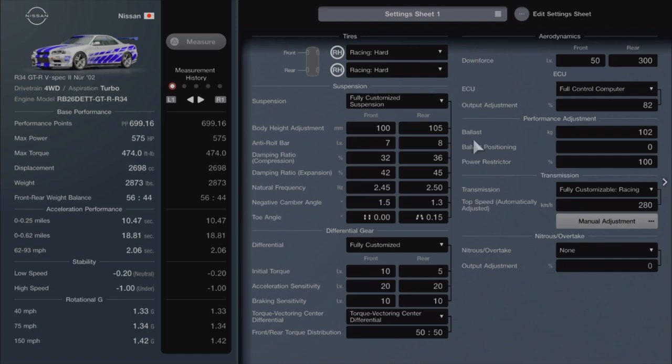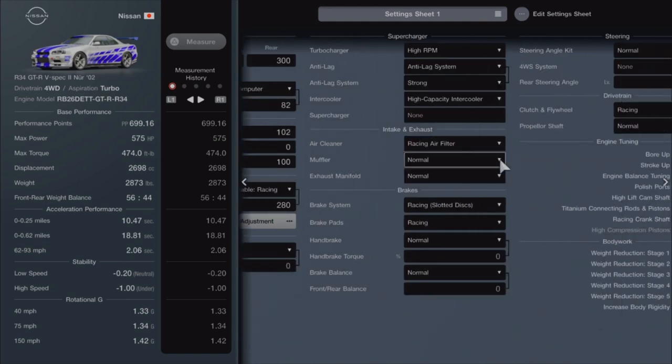This thing's fast. It's probably the fastest street car I've tuned so far for 700 PP. It'll blow the doors off of that Supra. And that Supra was fast. But, like I said, after this, I'll show you the video of one lap at Le Mans.